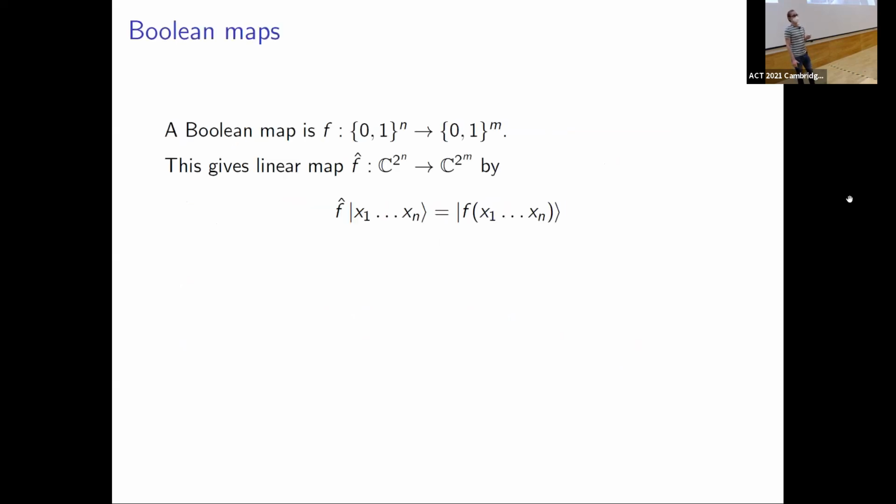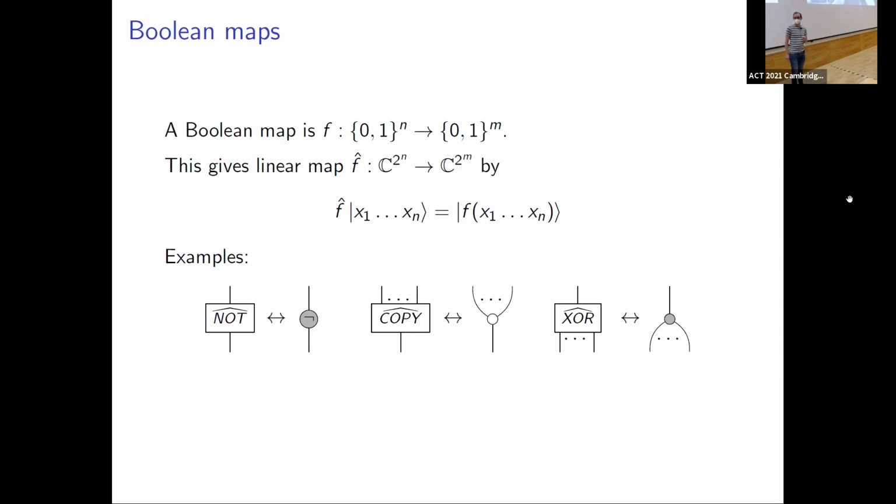If we have just a Boolean map, a map of bit strings, then this generates a linear map on the tensor products of C2, the two-dimensional complex vector space, just by its action on the computational basis, so just on a chosen basis. This is introducing the notation that I'll be using. We have the NOT gate, which is this gray dot with a negation symbol. We have a copy gate, which I write as the spider, where my diagrams are going up, so there's a single input and multiple outputs. And then we have the XOR, which is the gray spider, multiple inputs, single output. These things already occur in ZX, and ZH is really asking, okay, what about the AND gate? What do we do with the AND gate?